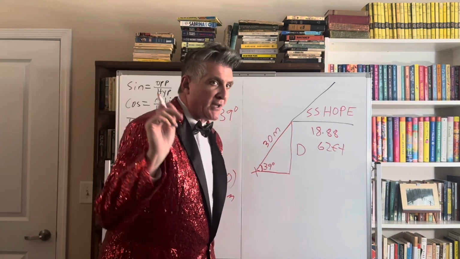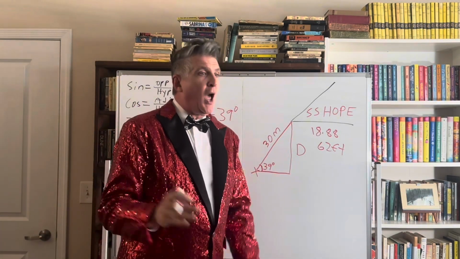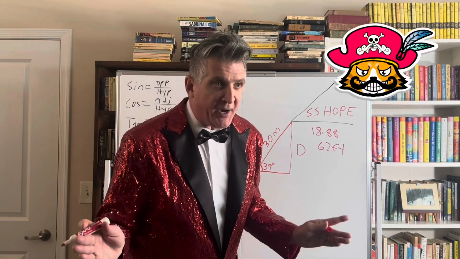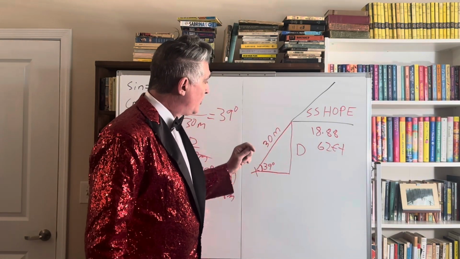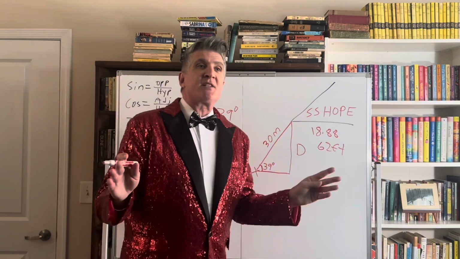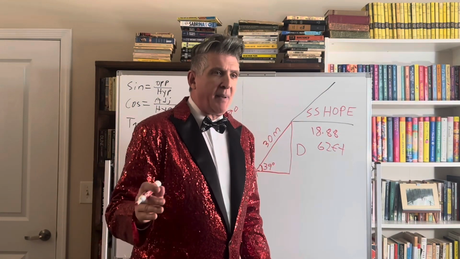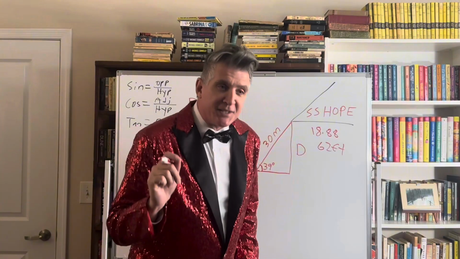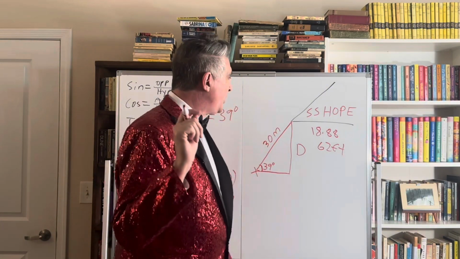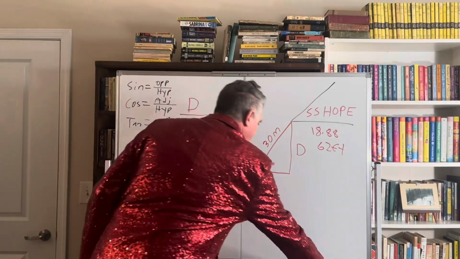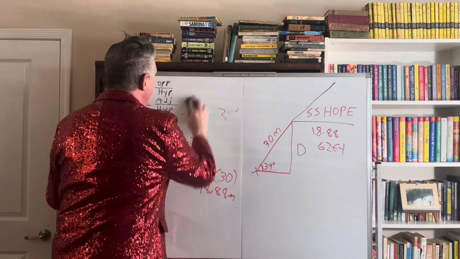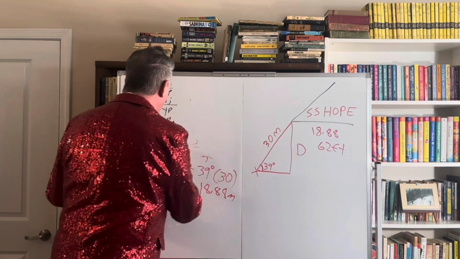But hark, as Hope and I are trying to pull out of port, we're accosted by some wild pirates. They tell us that if we can figure out the remaining value of this angle and this angle, they will let us keep our loot, our booty, our belt. I'm not really familiar with the vernacular of the high sea terms, but anyway, we get to keep our goods if we can figure out the remaining angle values of these two. Well, can we do that without the trig ratios? You know we can, and we're going to do that right now.